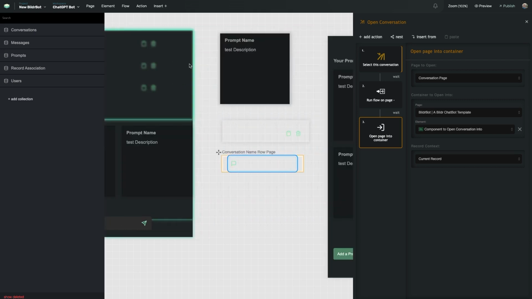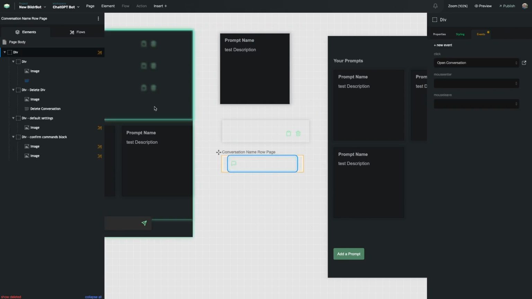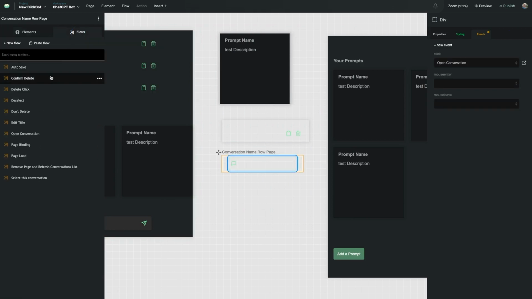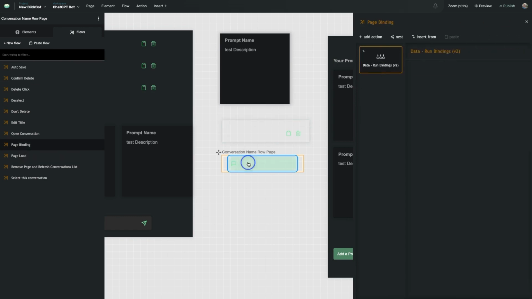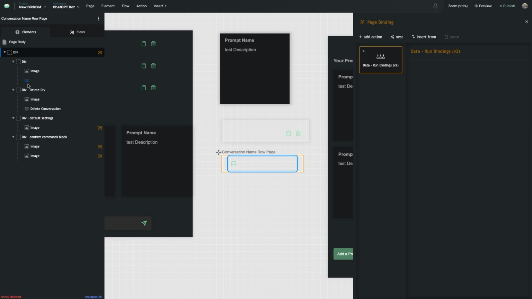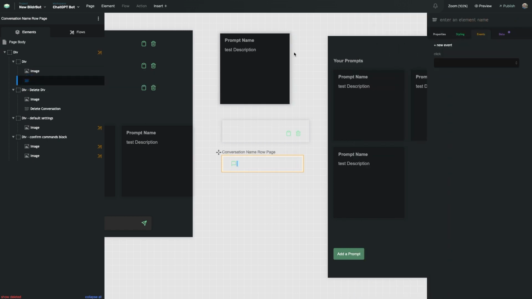Before I jump to that, I do want to show one other thing that occurs in our conversation row page. So if we go to page load, we run page binding. And if we look at our elements, again, anything that's purple, so I don't have a name on this element, but this is actually our conversation. Anything that's purple in our left-hand side means it's data bound with this tab right here.